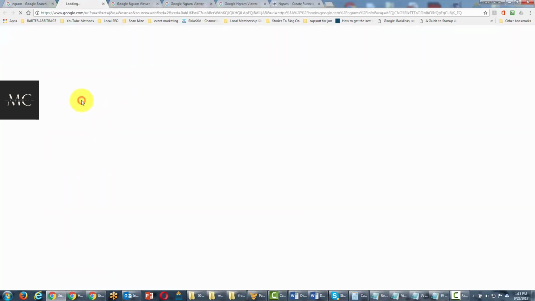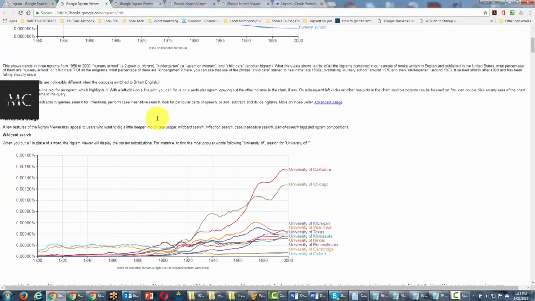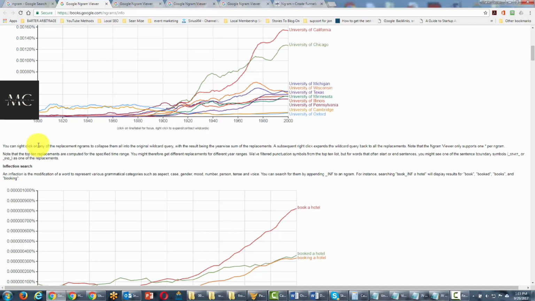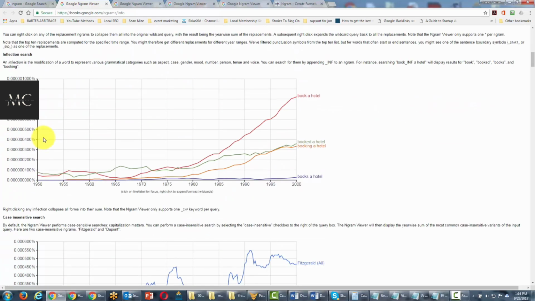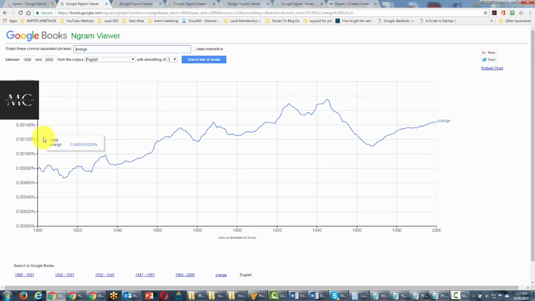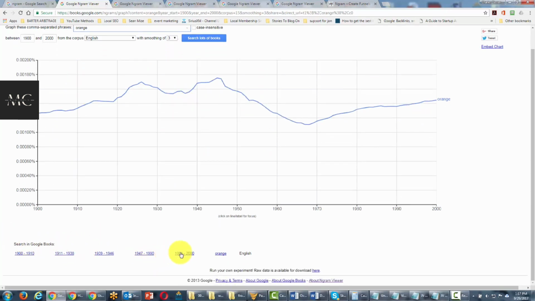And when you're looking at Ngram Viewer, if you go into the About tab, one of the things you're going to discover is that Google Ngram actually has its own set of search terms. So you want to make sure that not only are you using the search operators that were discussed in the first video, but that you also look specifically at those that are going to work inside of Google Ngram search. Now, although the search is limited to 2000, you can actually limit the search even more if you want to write in a smaller subset. In this particular case, you'll see a different trend line. You can look at those trend lines here at the bottom in these links.